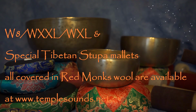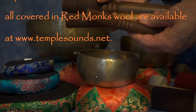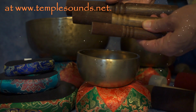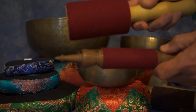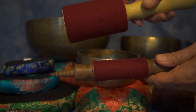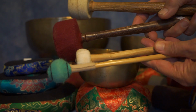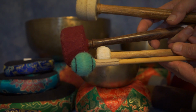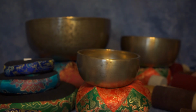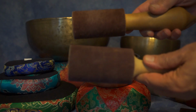So basically, as far as mallets go, it's 3 sizes for your regular standard half leather, half wood sticks. It's 2 sizes for your wool mallets. A bunch of different sizes and more for your bowl strikers. And your large mallets come in different sizes too and varieties.